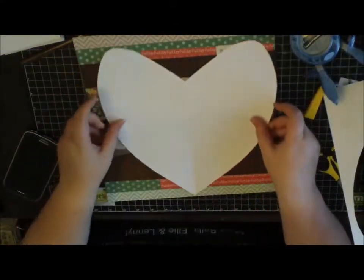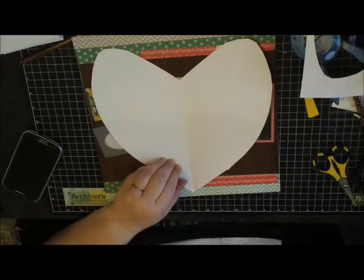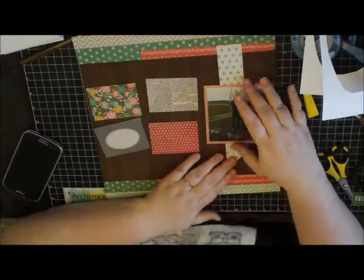And I just want to make sure it doesn't cover up my face or my husband's face, or the stitching would go through there. And once I decide it works, I'm just going to go ahead and adhere everything down, and then I'll trace it with a pencil.